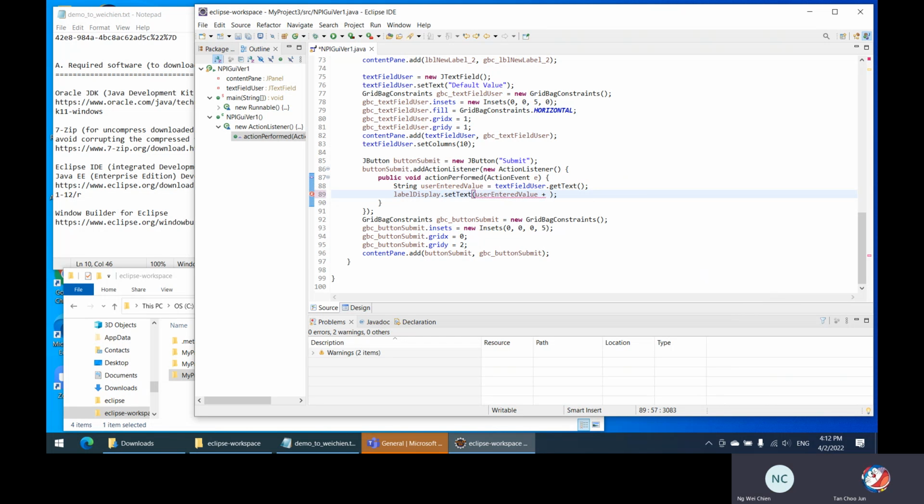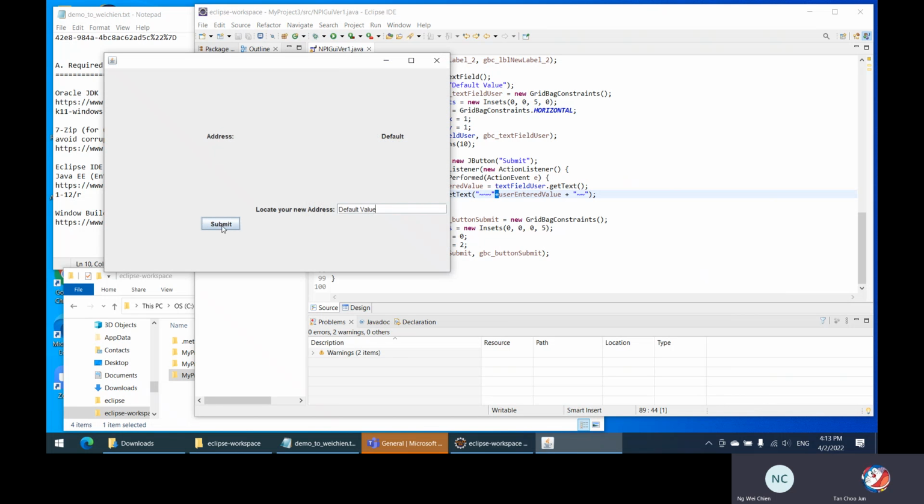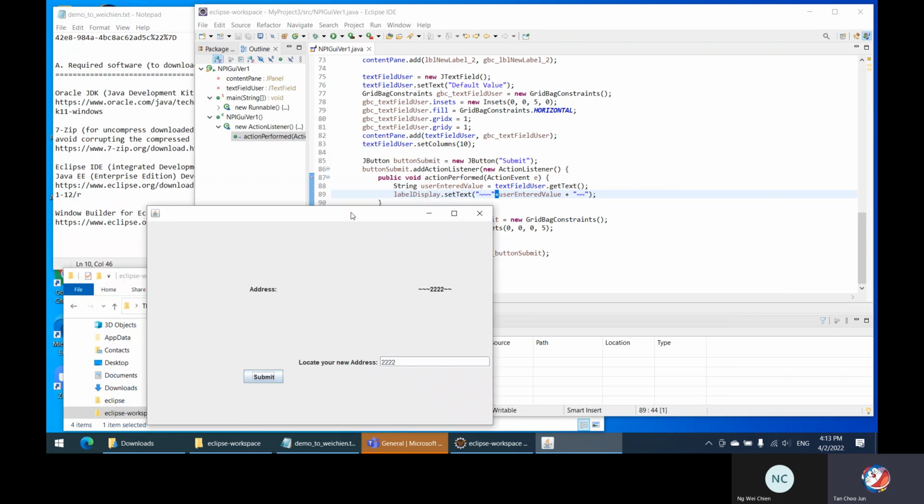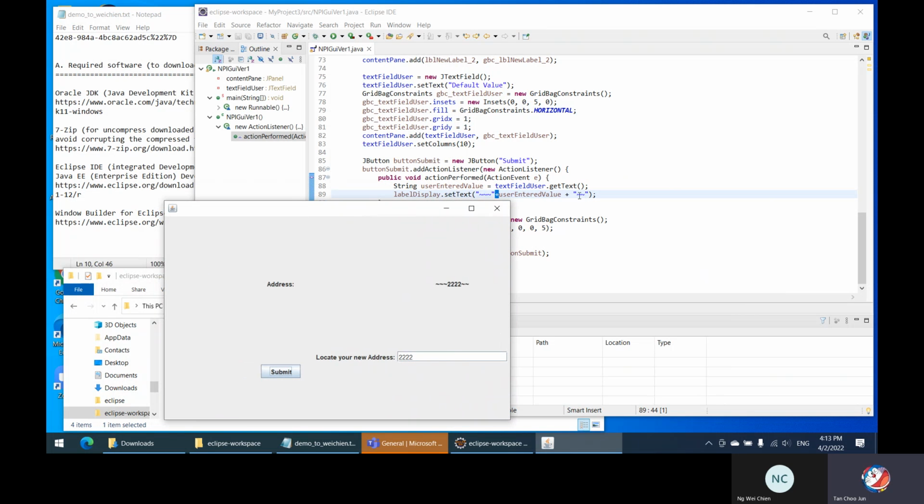Let's say you want to modify something upon whatever user enter. Probably you want to add some symbol, funny symbol, for example. And you may just so-called concatenate using a plus symbol. Concatenate means to add up. So let's say user enter 222, then you will be able to see how I made it, with additional string or additional things that you want to do.